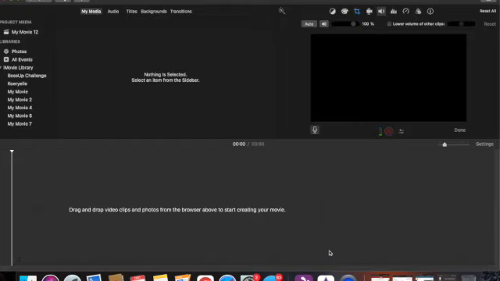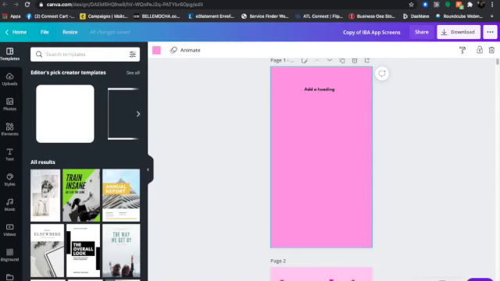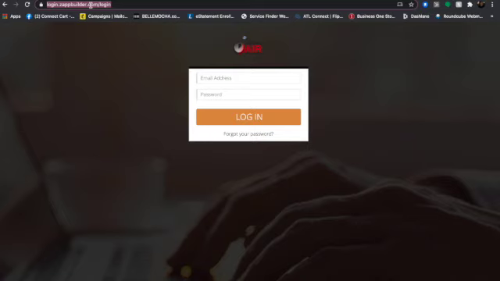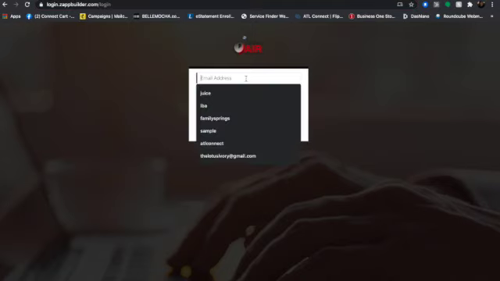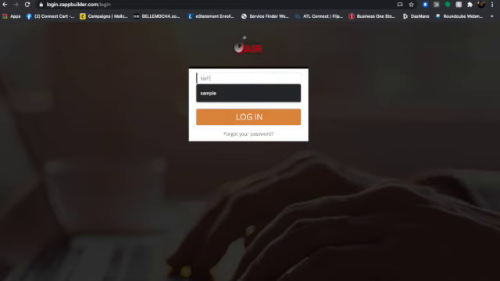Okay, welcome guys. I'm going to take you through how to make your own mobile application using the Zap Builder. So once you reach out to them and tell them you want an app, they will send you your login information.